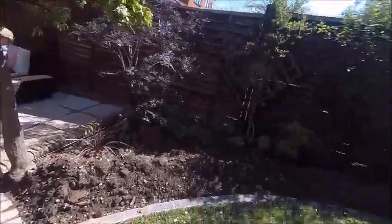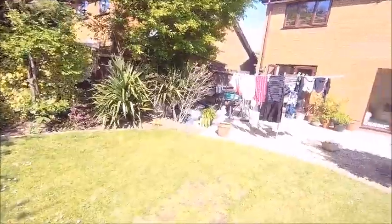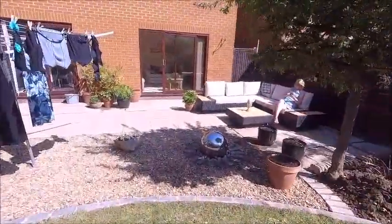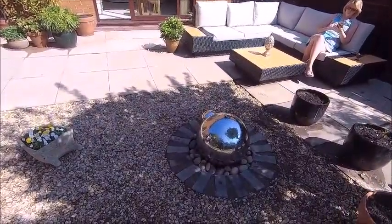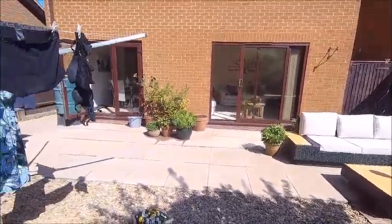I need to get a couple more slabs from a friend for there. They are away at the moment, but he did say pop around and get them. To be honest, I'm having a bit of a lazy one today. My main objective was just to get the water feature in and I've done it now. Today is just a little bit of chilling out and relaxing, enjoying the sunshine, enjoying the bank holiday.